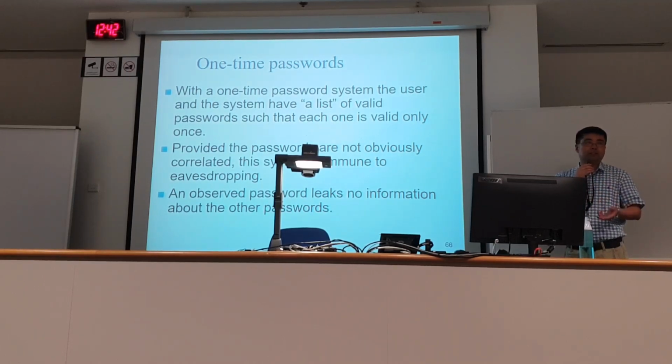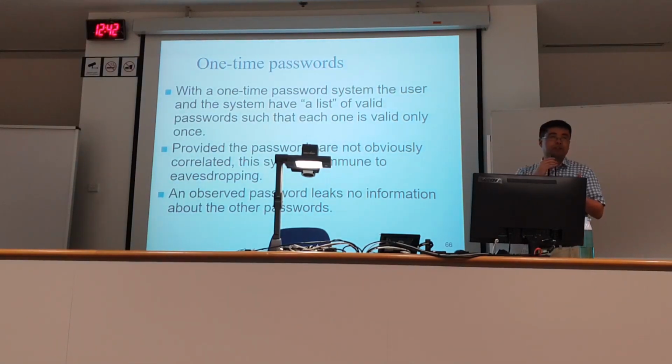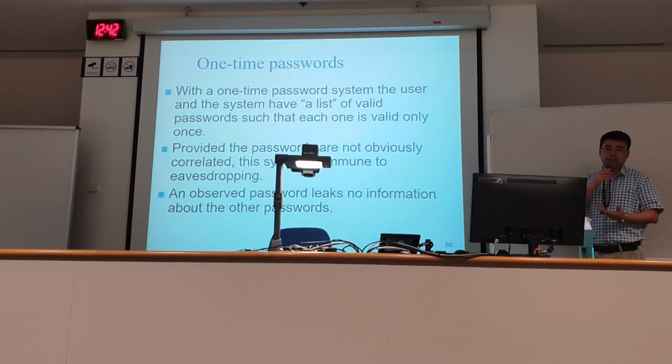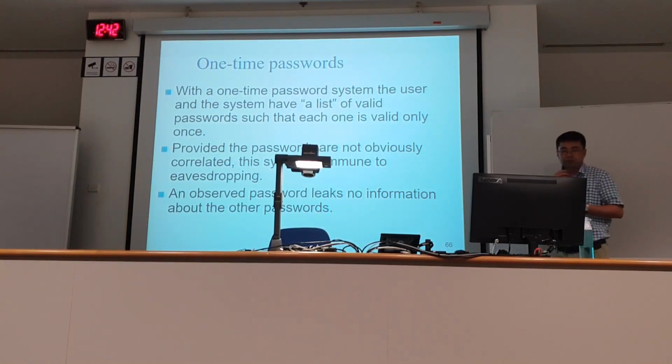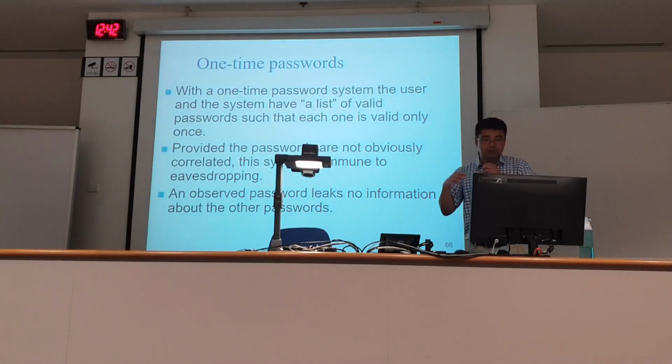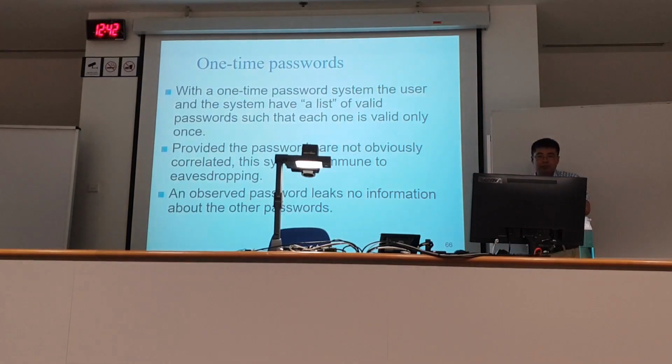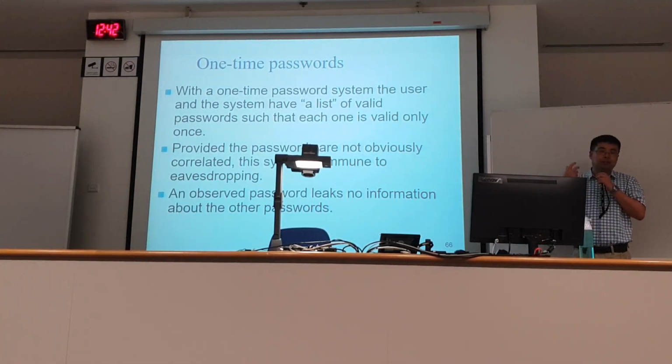In practice, in real applications, the one-time passwords we use actually rely on some other factor. For example, you need to use a mobile phone, or you need to use a hardware token to generate a one-time password. But this one was proposed, I think, in the early 1980s. So at that time, we didn't have this kind of hardware token available.